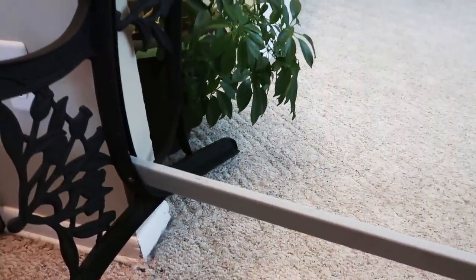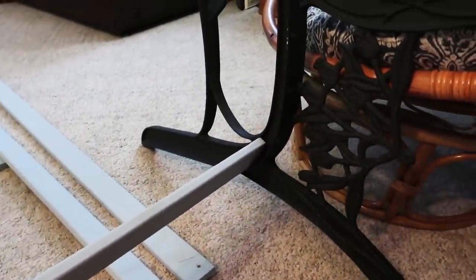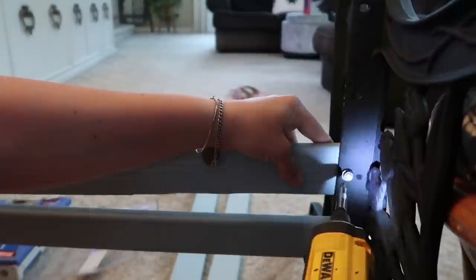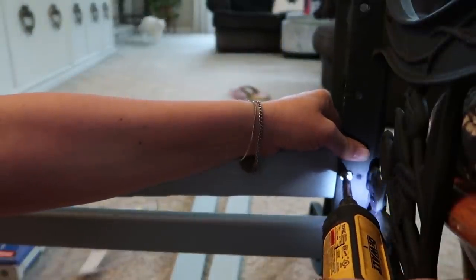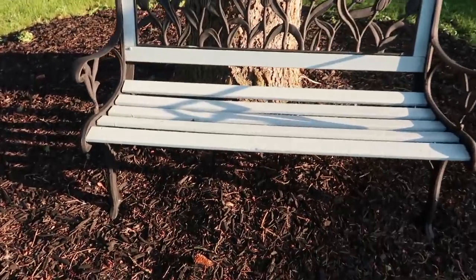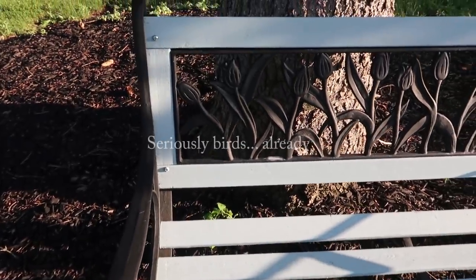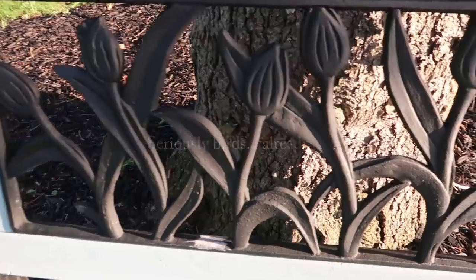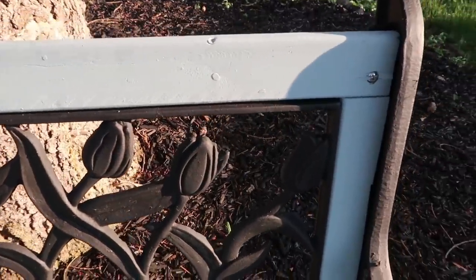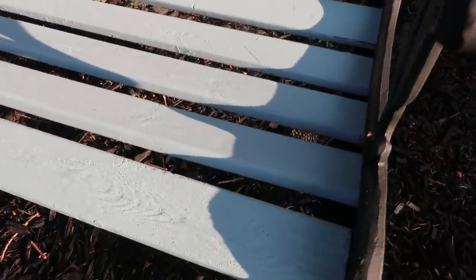After everything was mostly dry I had to bring it all back inside because the storms were so on and off. I put it together and after it stopped raining I took it outside with my hubby because these things are so heavy — it's insane. But I'm really happy with it, and of course the birds already got to it. I think it's really pretty. Let me know what you think of this color — it's taking some getting used to. It makes me smile when I see it anyway.